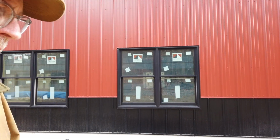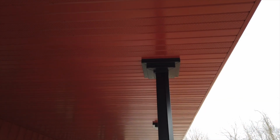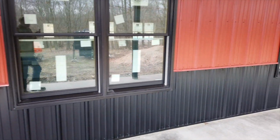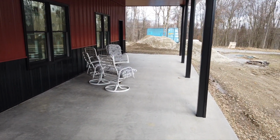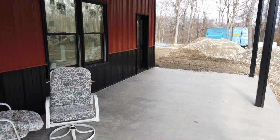They've been in, they did the doors yesterday. These aren't the finished, the final doorknobs, but the doors are in and pretty happy with how they came out. And so here's the porch, and the ceilings up there. You can see the trim a little bit, and the windows. We set some chairs out here. Just obviously they're not going to go with this, but and then the other walk door on this side.